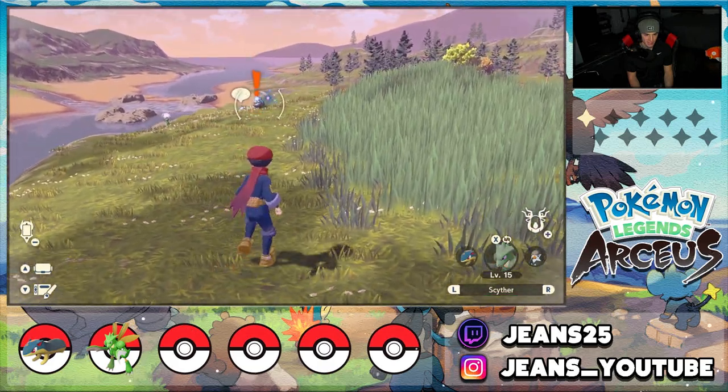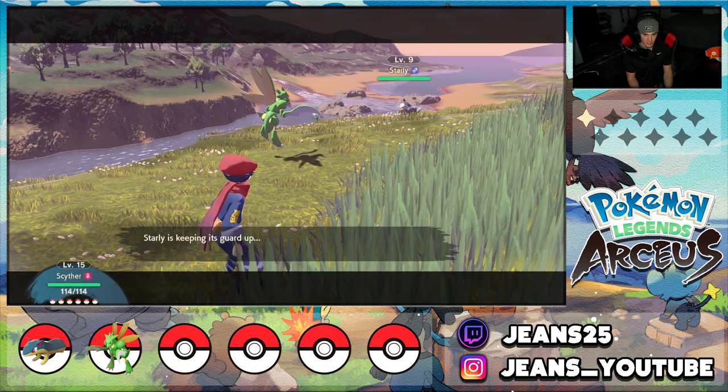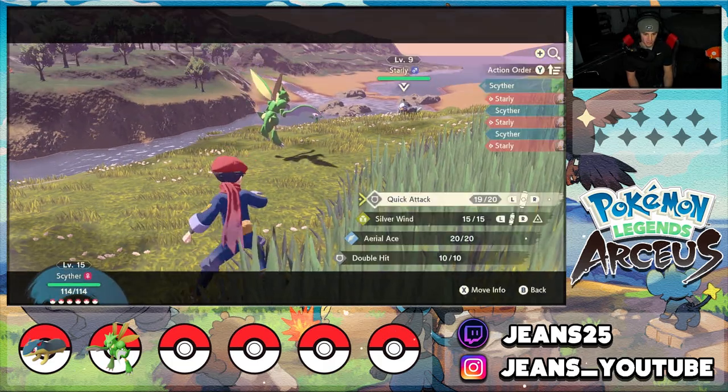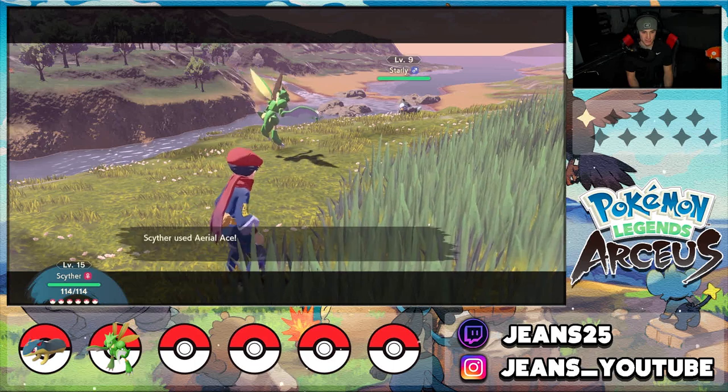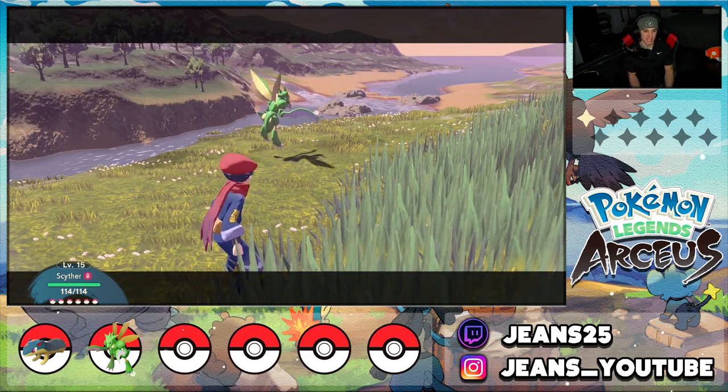Come here, we'll battle you guys. Let's battle up. Hopefully it's a double battle here. There's two Starlies chilling there, but it's only one battle. We'll go for a nice lovely Aerial Ace, get off some damage onto this lovely bird, and KO it in one shot. That's beautiful. That is awesome.